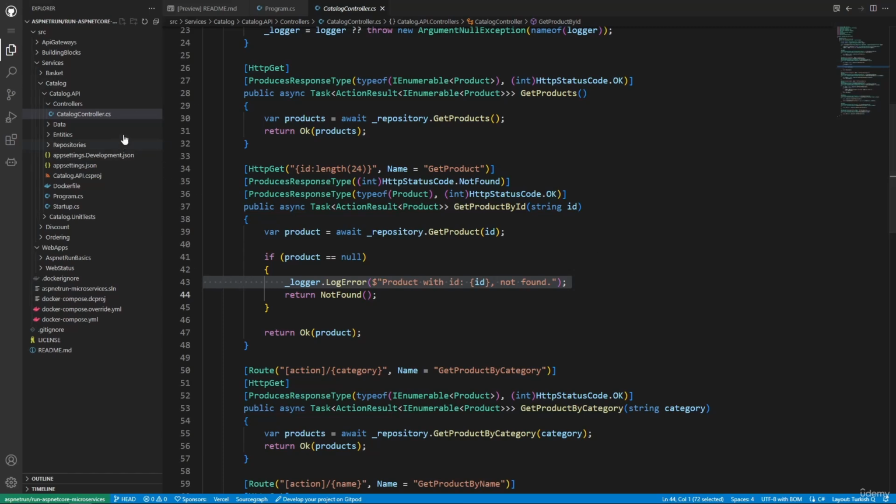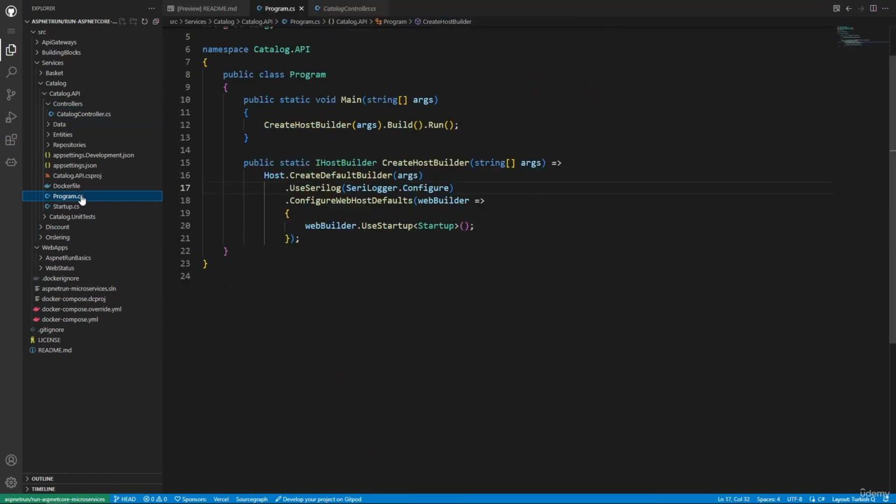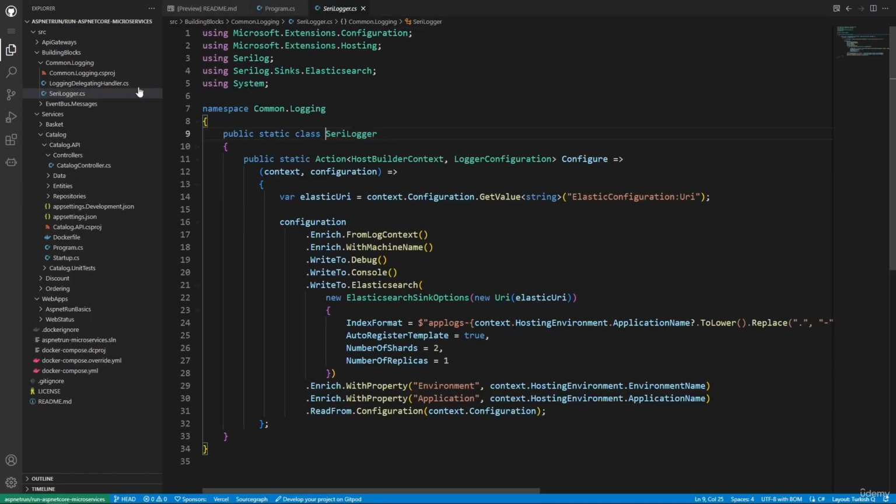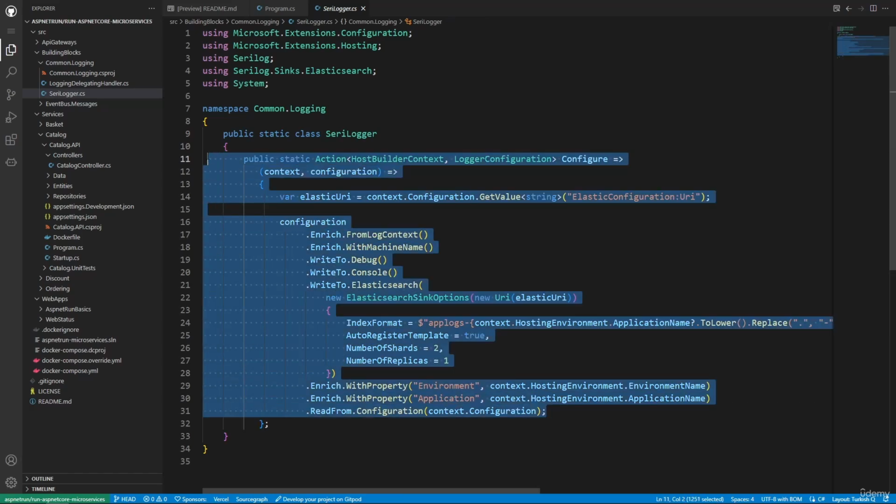Every microservice has a Program.cs class from ASP.NET for startup and bootstrapping the application. In Program.cs, you can see that we are using the Serilog library in order to move these logs to the centralized place, which is Elasticsearch. We are using a static Serilogger class to configure Serilog. If you go to the definition of this class, you can see that we go under BuildingBlocks and the Serilog.cs class, which activates and configures the whole logging configuration for Elasticsearch.